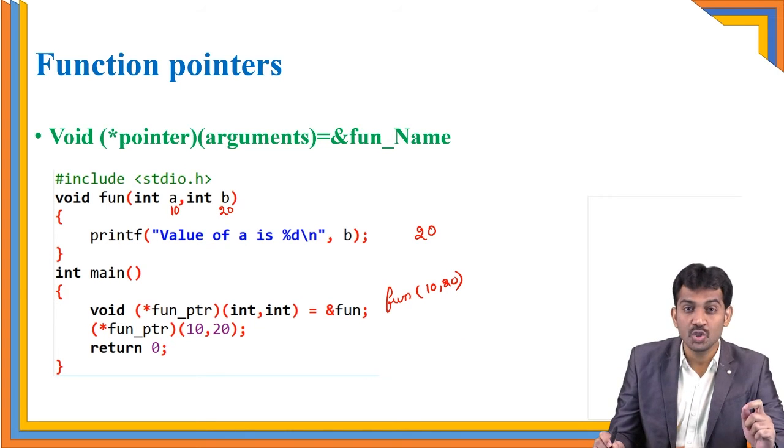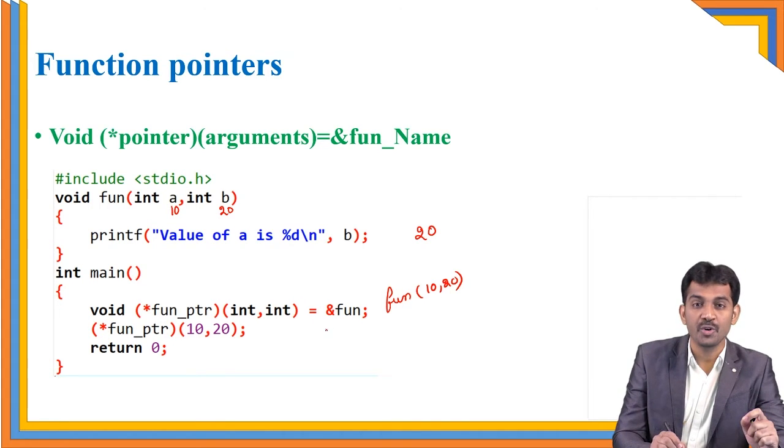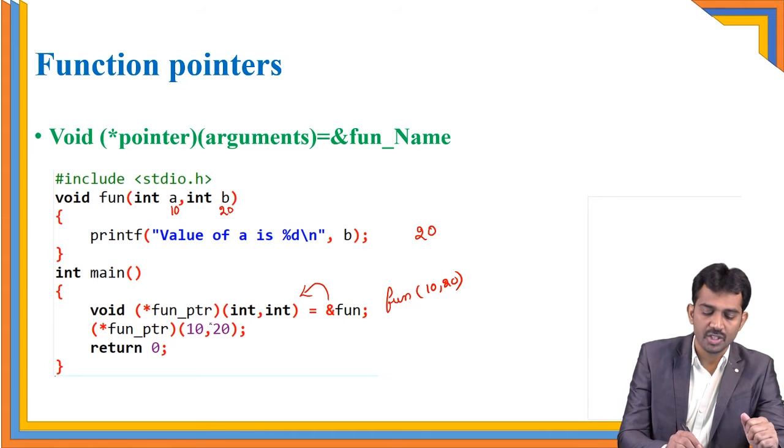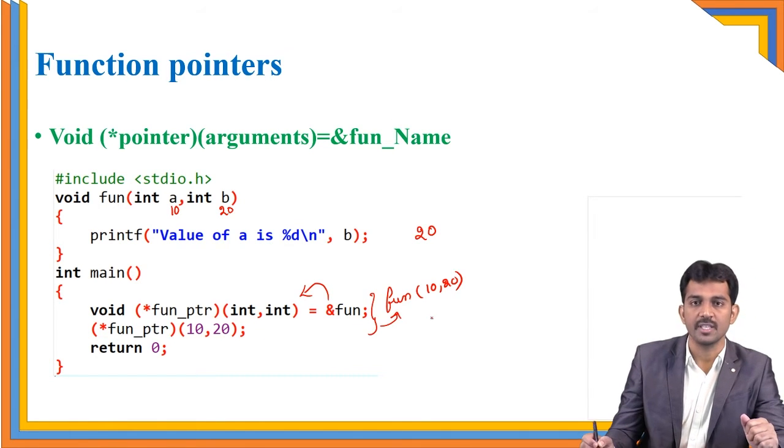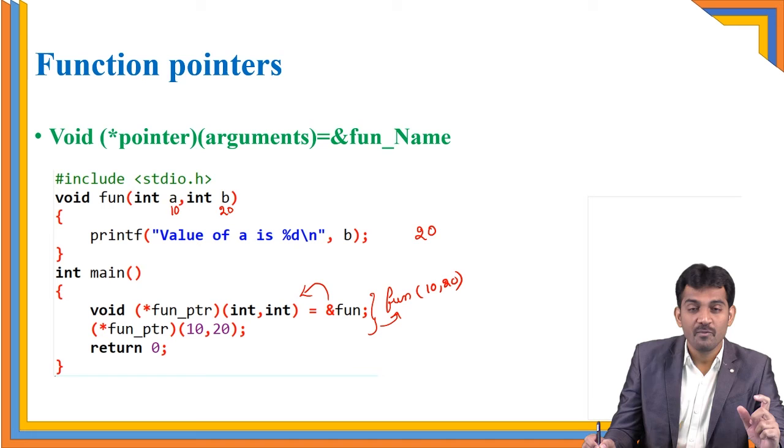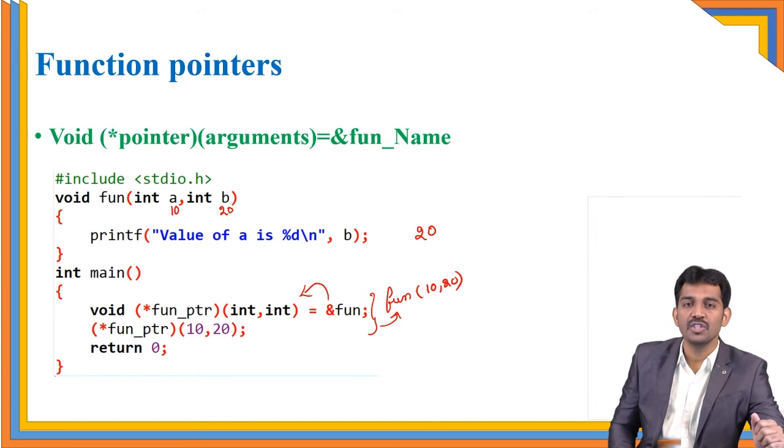But if you want to access it through the pointer, to the address, then please note this is the way you are going to call that function. You just use the ampersand of function, which means it is going to store the address here. After this address, function pointer int, int. After this, function pointer of 10, 10. These two statements are equal to this statement. Is this clear? This is the way you access the function using a pointer. Try to execute this code and analyze the code. Is this clear? This is the function pointer.